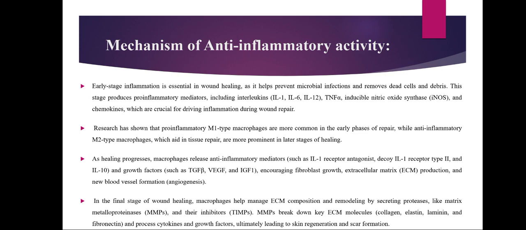Mechanism of anti-inflammatory activity. Early stage inflammation is essential in wound healing as it helps prevent microbial infections and remove dead cells and debris. This stage produces pro-inflammatory mediators including interleukins, TNF-alpha, inducible nitric oxide synthase, and chemokines, which are crucial for driving inflammation during wound repair. Research has shown that pro-inflammatory M1 type macrophages are more common in the early phases of repair, while anti-inflammatory M2 type macrophages, which aid in tissue repair, are more prominent in later stages of healing.